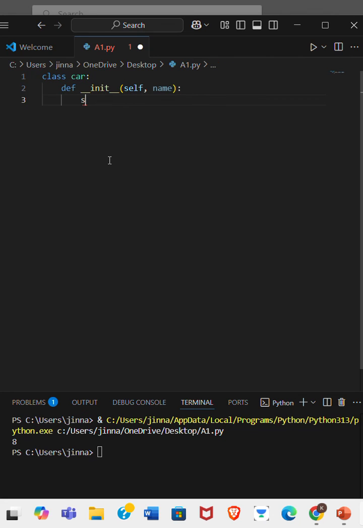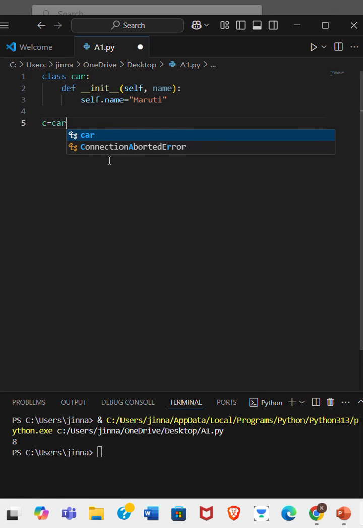Here I'm going to give the name of a car, let's say Maruti. Now I'm going to create the object. For creation of an object, I need to write the variable name, equals to, and simply use the class name with parentheses. That's all, the object is created.